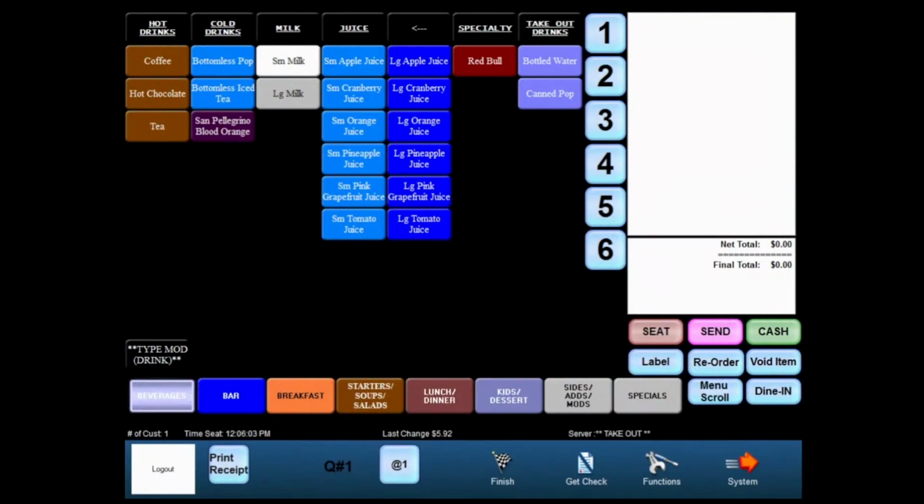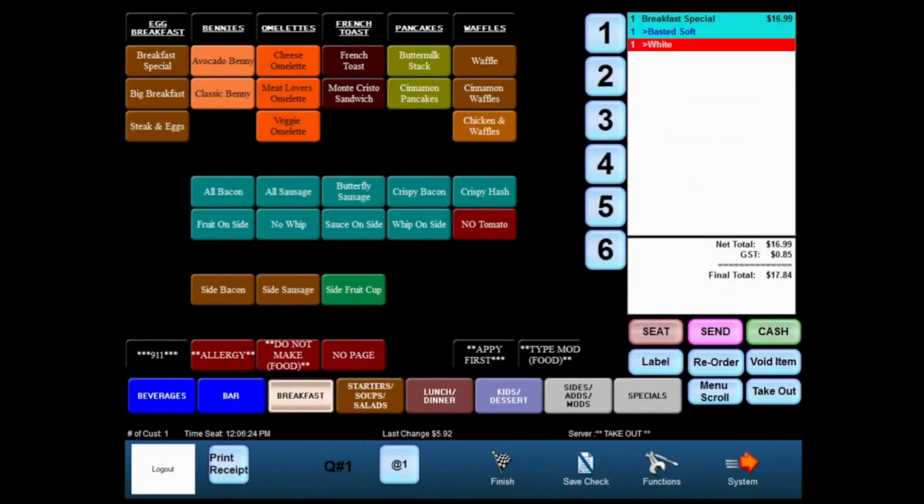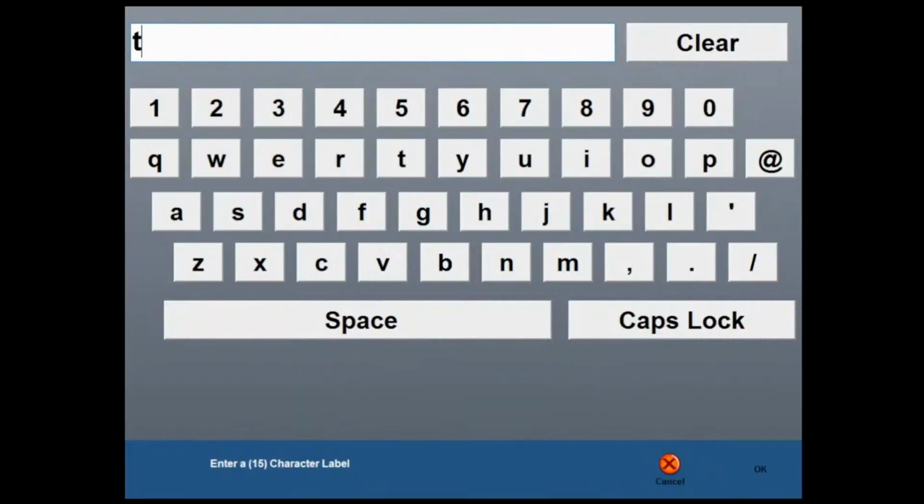Select the correct sales type on the bottom right-hand corner of the screen until it shows the correct method. Selecting the correct sales type will ensure the kitchen understands what order to prepare. It is also important for sales tracking and will send in the correct delivery pricing as well. From here, ring in the order as needed. Lastly, select the label button to add in your delivery order number for easy tracking.